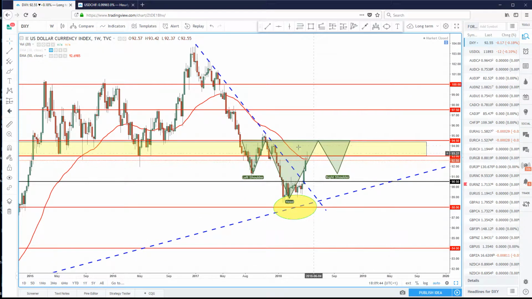I have got some form of twisted head and shoulder pattern drawn in here. I thought it may have moved down, then moved up a bit higher than what it has done. It's done slightly differently, but it doesn't matter. We still see what we see here. So for this week, I definitely see a bearish outlook for the dollar.